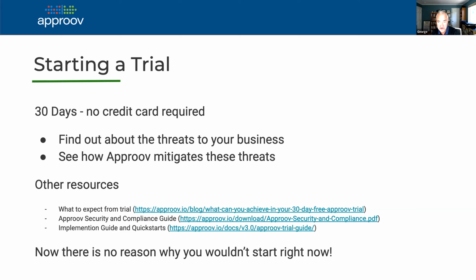What you can expect from the trial. There's a blog. There's a document called the Approov Security and Compliance Guide, which really is intended for the security team to take a look at how we protect your information and how we protect the service. And then you can see the full range of implementation guides and quick starts that are available as well.